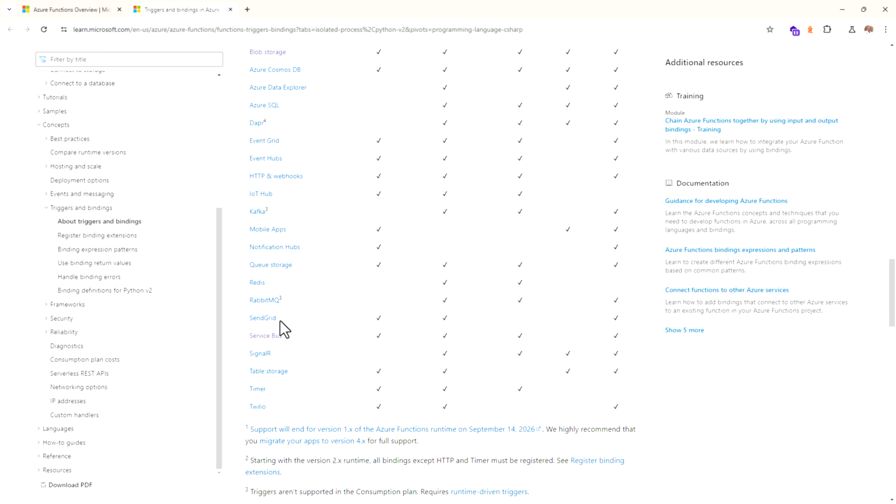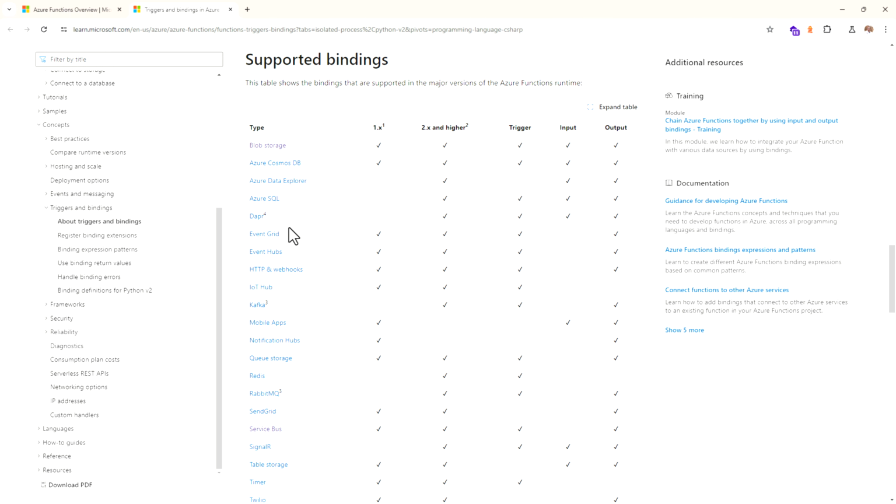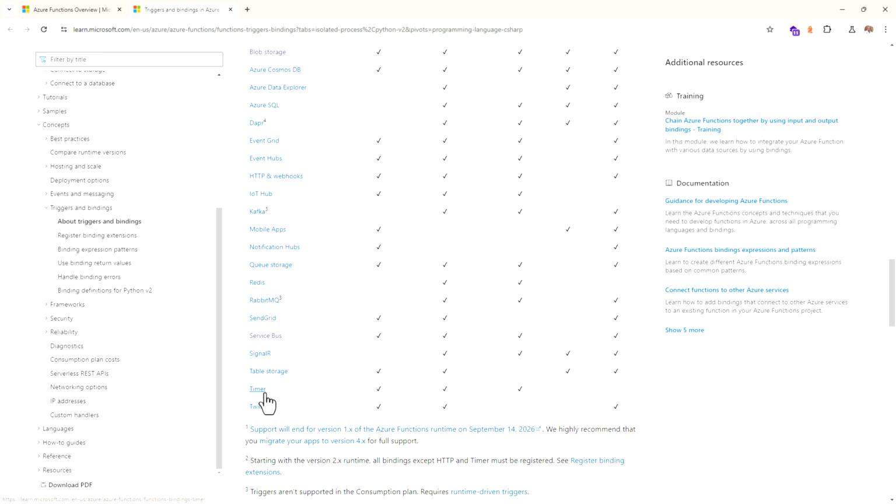Maybe we'll use Service Bus, I don't know. I haven't decided on my scenario, but to be honest with you, I don't want to make it hard and very complicated. I've been using the timer and the table storage for a long time, and they are very useful for us. You can run a schedule in the Azure function. You can say, run every day at 2 p.m. or 1 a.m., or run it every 20 minutes. You can just use the timer there. I haven't used Kafka or that kind of stuff, but I've been more in depth with blob storage, queues, tables, and timers.